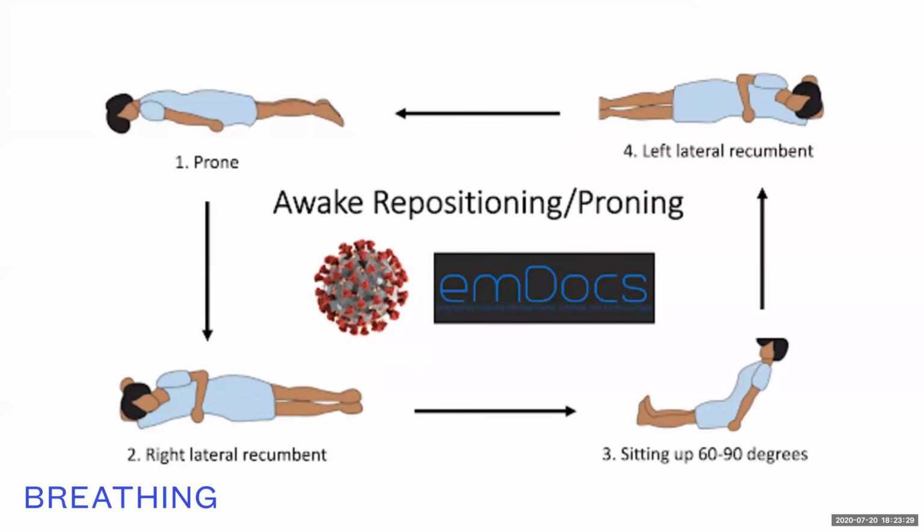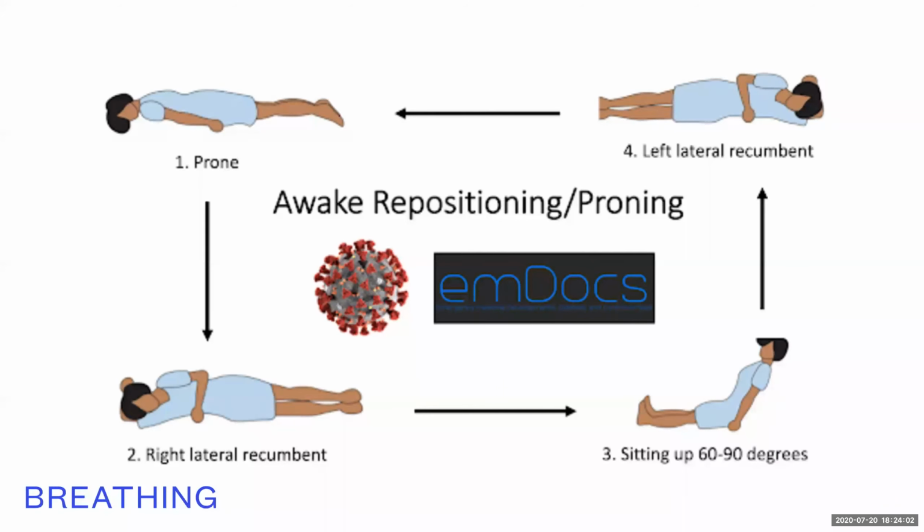If you don't remember anything else from tonight's talk, I would suggest that you learn about this and about awake proning. This, I think, may well persist long after COVID in our initial management of patients with respiratory distress. And we know that patients with severe COVID pneumonias who may be saturating in the 60s when they're supine, when put prone, can easily saturate in the 90s.